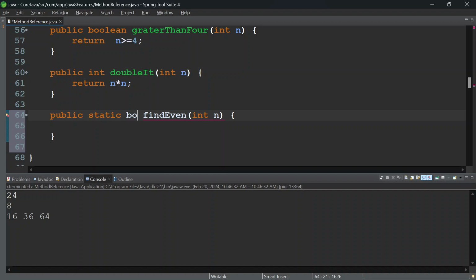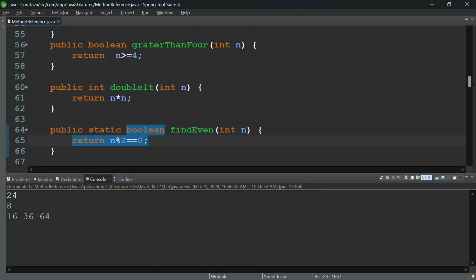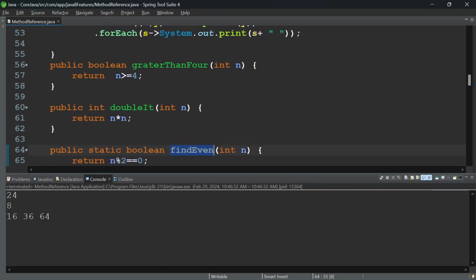Public static boolean. Here I am returning whether the number is divisible by 2. If it is divisible, it will return true, otherwise it will return false. So this is the static method, right?